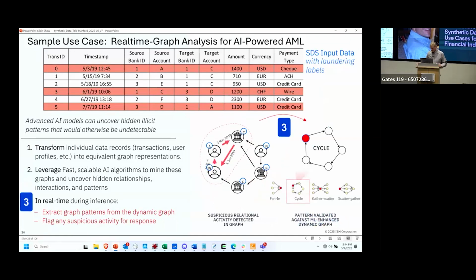And of course, cycles are not the only thing that happens. It's probably a little too small to read, but you can see fan-ins and scatter-gather, and gather-scatter patterns. So there are lots of different patterns that you can look for in this data. But again, these patterns can appear in legitimate activity too. So you want to look at some of these decorations and understand, with the auxiliary data, what is most typical of money laundering. We've published papers on this, and we found a significant improvement over past work by using both this data and these techniques.